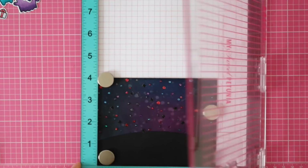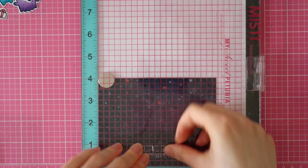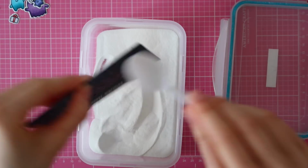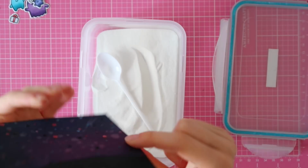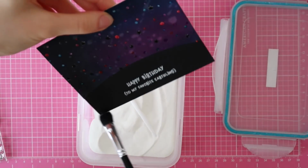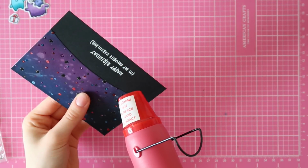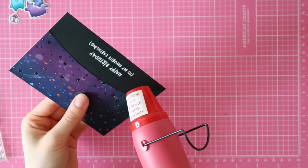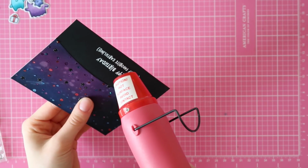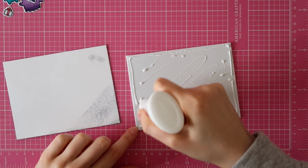So I inked up my sentiment with Versamark ink since I'll be doing some heat embossing. And then after stamping it, it's time to sprinkle on the opaque bright white embossing powder from Wow. This is the super fine version and it's my favorite white embossing powder ever. Using a paintbrush just to clean up those edges to remove the kitchen flour. And then I'm heat setting this embossing powder, and then you'll have a really pretty embossed sentiment, and I think that it really pops on the black background.